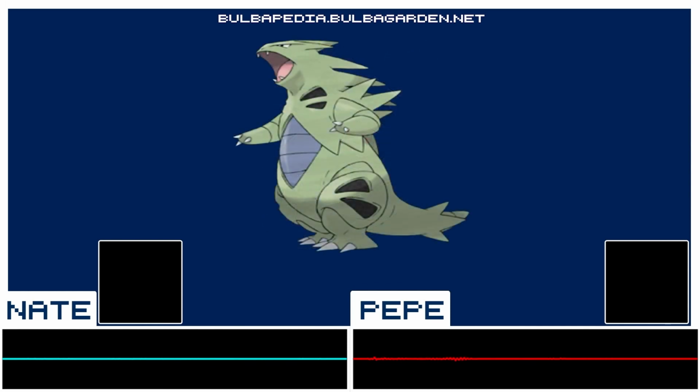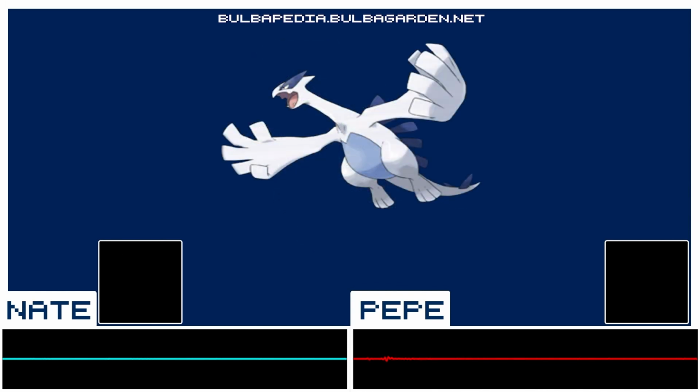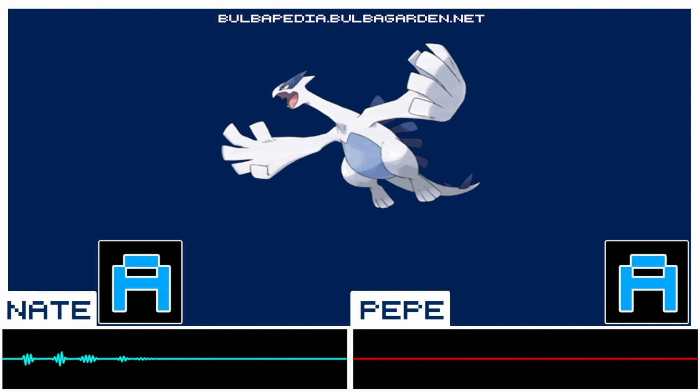Tyranitar. I'm gonna give Tyranitar an A. Yeah, I agree with you. It looks cool. Like Lugia. I like Lugia. I'm gonna give it an A tier. I'm with you on that. A tier. I've always preferred Lugia over Ho-Oh. Oh, I completely agree with you. Lugia feels epic.